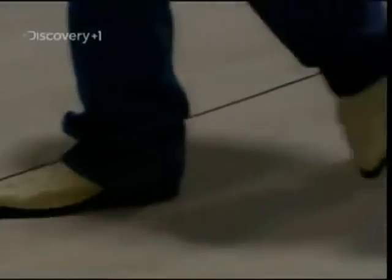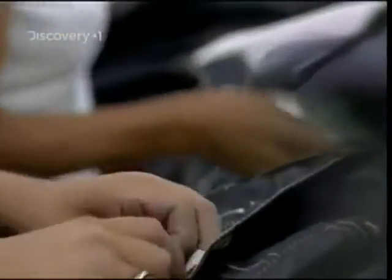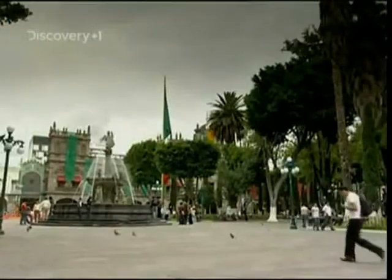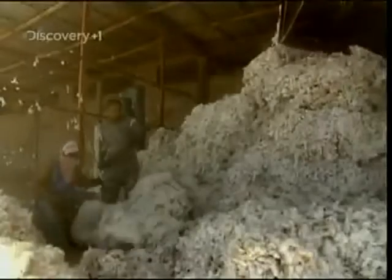They're arguably the most popular piece of clothing in the world, yet they're also one of the most individual. As any urban cowboy will tell you, nothing fits so well as a pair of denim jeans. Jeans were invented not long after the California gold rush, when a certain Mr. Levi Strauss began making miners denim work pants with copper rivets. To say he came up with a winner is something of an understatement. 450 million pairs are sold every year in the US alone, and worldwide the denim market is worth around $40 billion. But every pair of jeans has made an amazing journey from the cotton field to the high street store.